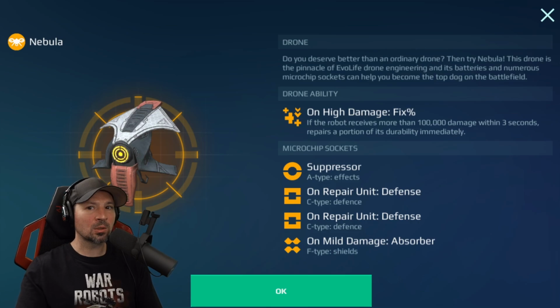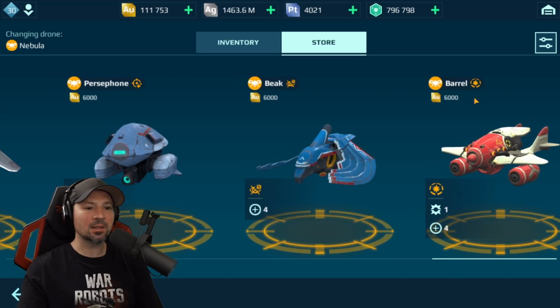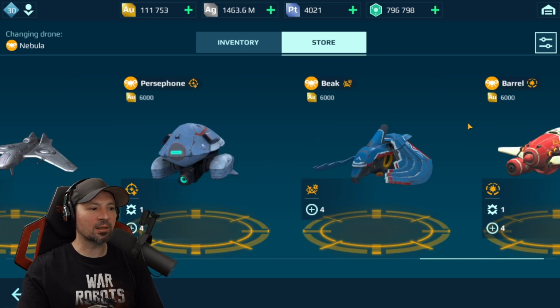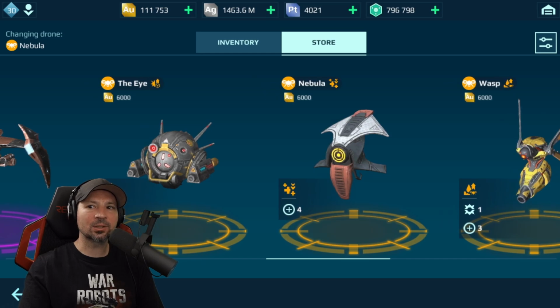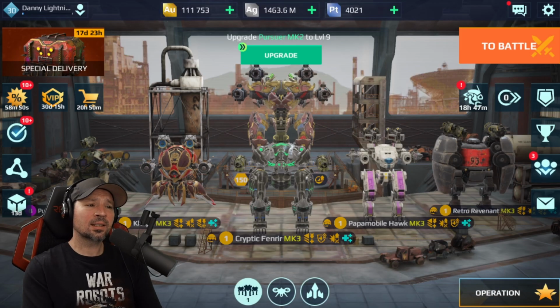Actually, there were just a couple new drones added to the workshop or the store that you can buy now, guys. The Barrel and the Beak just got added. Beak is a great damage drone. Barrel's kind of a cool drone for some robots as well. I'm still telling you, though, out of all these, Nebula is pretty much the king so far. But anyways, let's get into some gameplay.